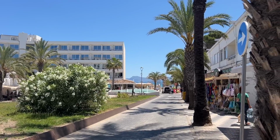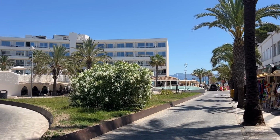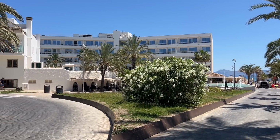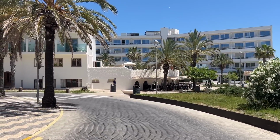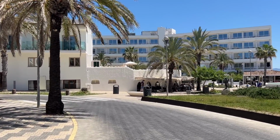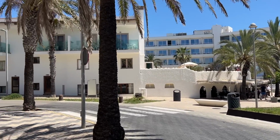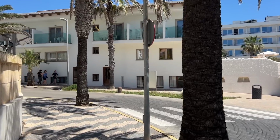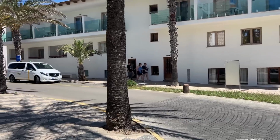But we're not going to head back the way we came. We're not going to head back to the beach. We're just going to come up around the other side of this fountain and just walk down the back of Son Baulo Resort. Now you can just see how big it is. It isn't big at all. It's very, very small. And like I said, it's very dedicated to tourism. You're going to find this whole area to be completely, more or less, I would guess, empty in the winter.